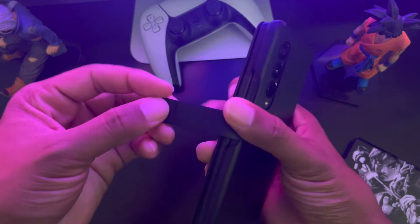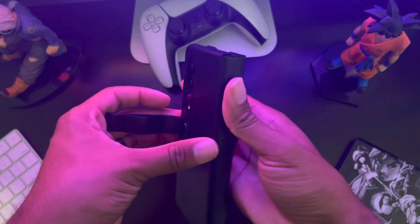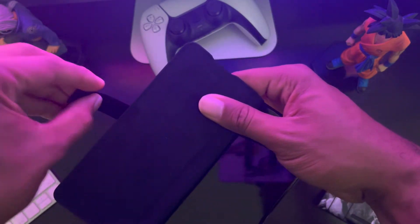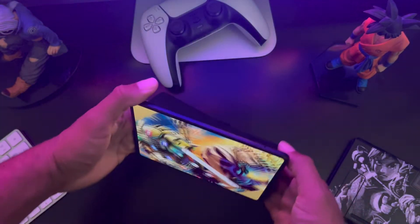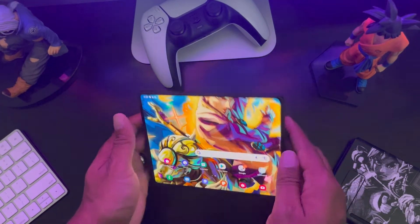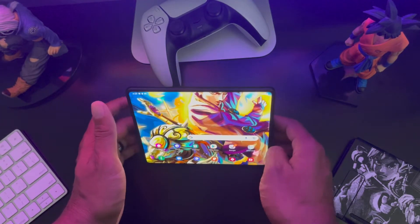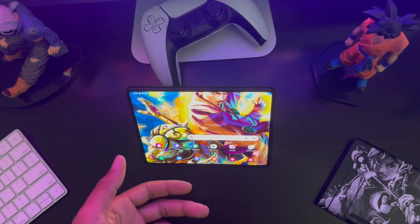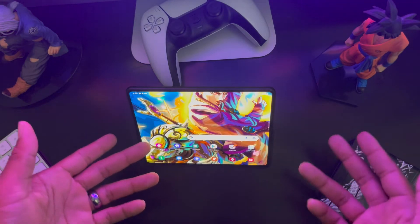This tab goes out to the side, then this lip actually lifts up — there's a magnet in here. When you open the case, you bring it over and connect the tab right there. So when you want to watch something you can stand it up like this. It's going to stick there, and if you want to watch something it's great. As far as a kickstand it gets the job done — it lets me watch hands-free, which I really like.